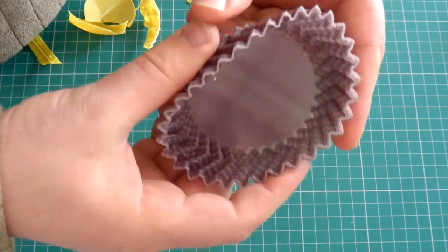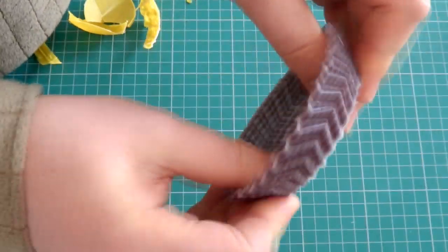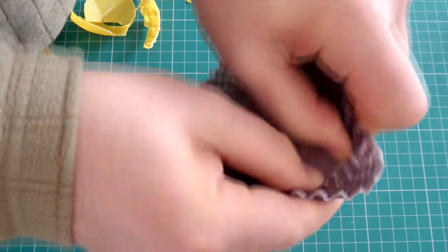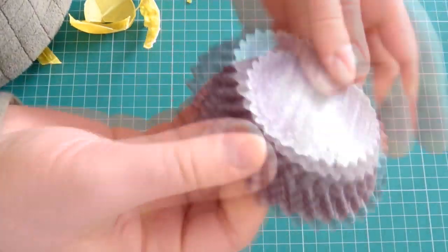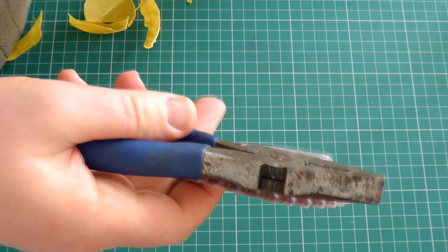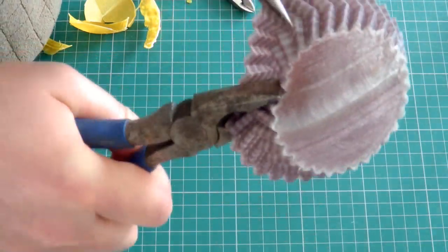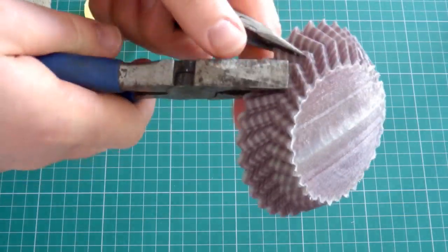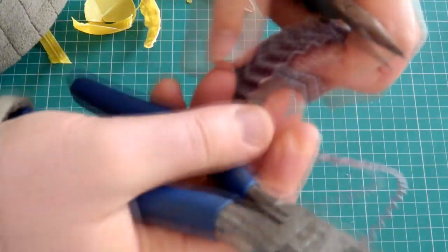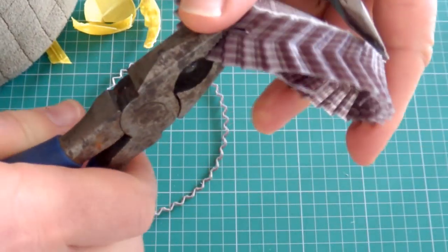We can see that this is a lot more flexible. It's still cracking a little bit — I think that's just the little gives in it. I'm going to try and turn it inside out, see if I can get it cracking. So that's pretty good. I'm going to have to use some tools. Finally got a bit of delamination there — it sort of tears and you have to pull it pretty hard.